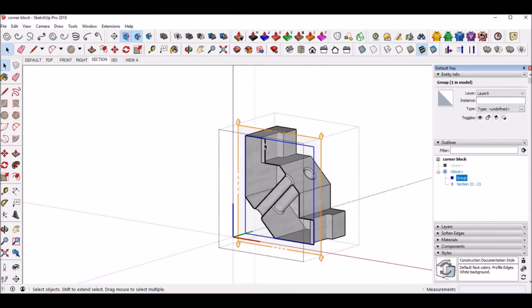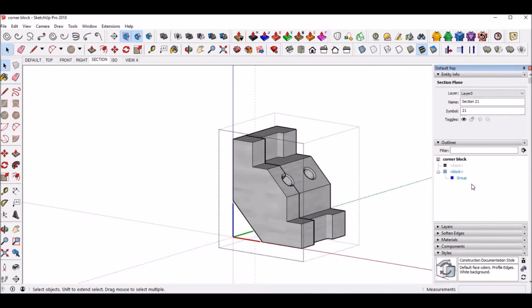Now you'll notice these lines went super thick. Okay. I'm going to go ahead and delete this section. So what did we actually do? Well, where those lines were, you'll see these lines right here now, of the faces, it actually took that face and copied it and pasted it and made its own group, but we can't see it. If we try to hide the block, it hides everything.